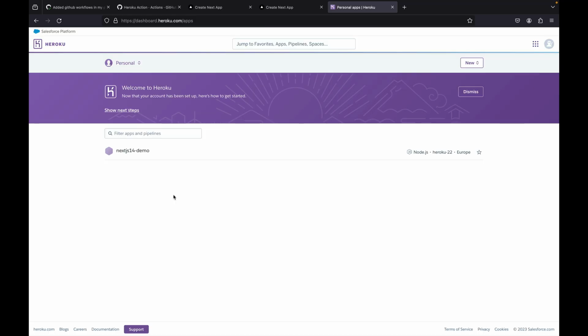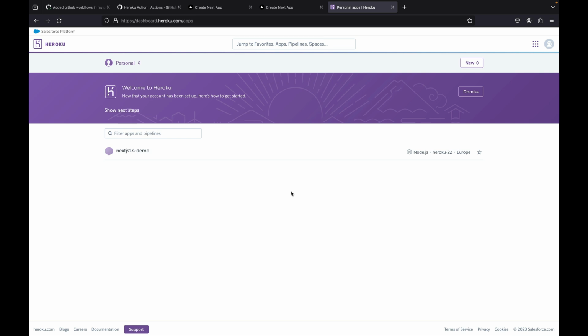First of all, what you need to do is open up the heroku.com website on your browser, and sign up on this website with your email address. It might ask you to confirm your email ID, and it might ask you to add two-factor authentication as well.